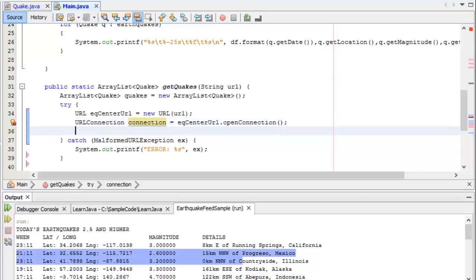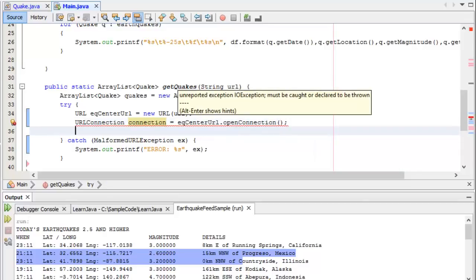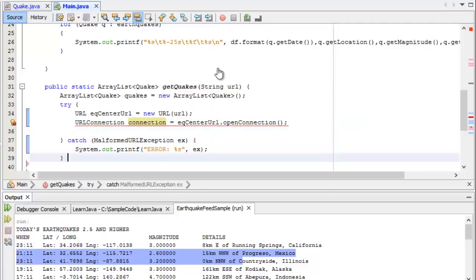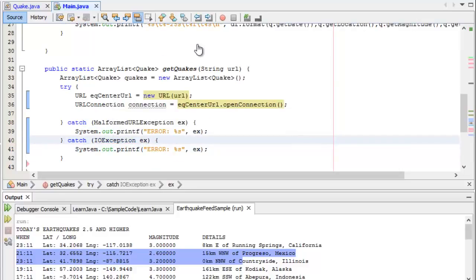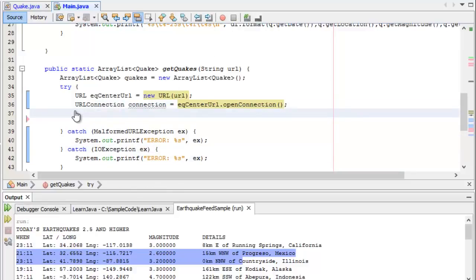This is like connecting with your browser. This is going to throw an IOException, so I need to catch that, and we'll be lazy. That's fine. All right, moving on. Now that I've established my connection, I need to get an HTTP connection, because you can have a URL to an FTP server or a URL to other types of resources.